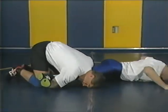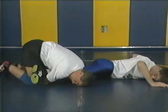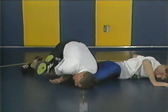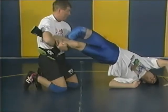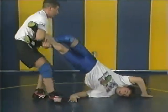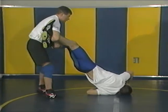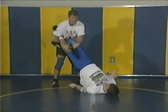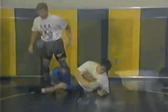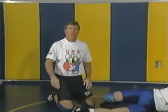Spread the legs a little, elbow deep. As soon as I can touch, I step outside, but rather than roll now, I'm going to scoop and pick him up. Kick. Keep him on his back. So anytime you have a front lace, you're going to attack the bottom leg, half it, but don't roll all the way through. Pick that leg up. Pick up the bottom leg.